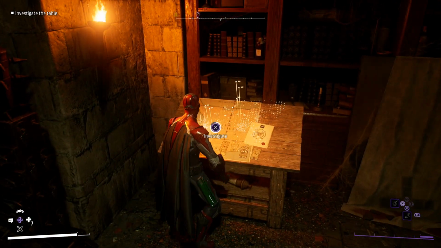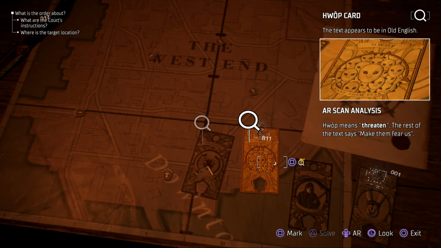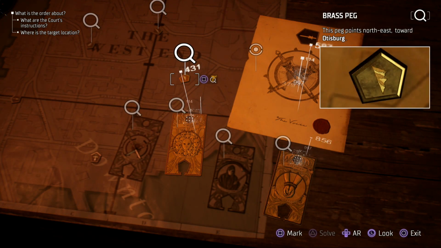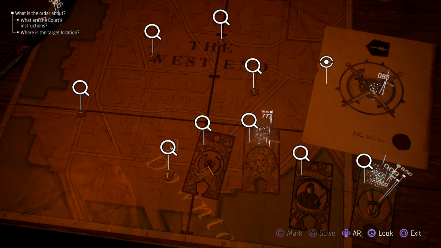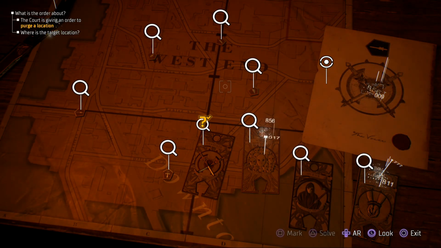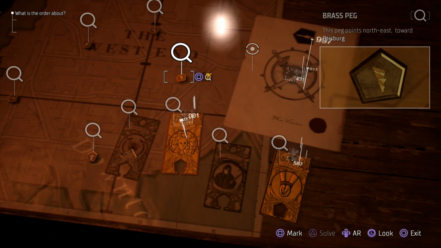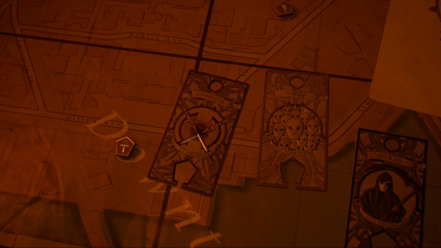We got something here. Cards? How many things do I have to scan? Got things all over the board. Where's the target location? Just trying to. We just hit everything. All right, we did it. Turns out I didn't actually do the swords with everything.